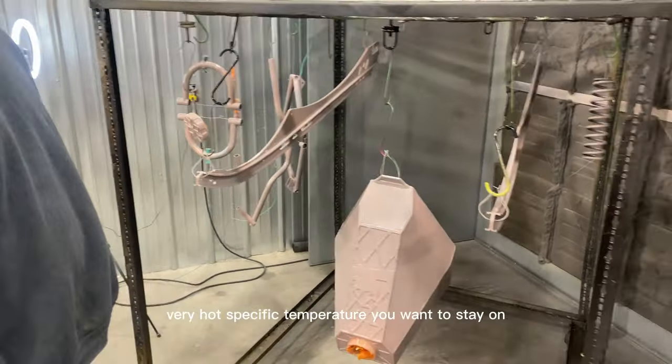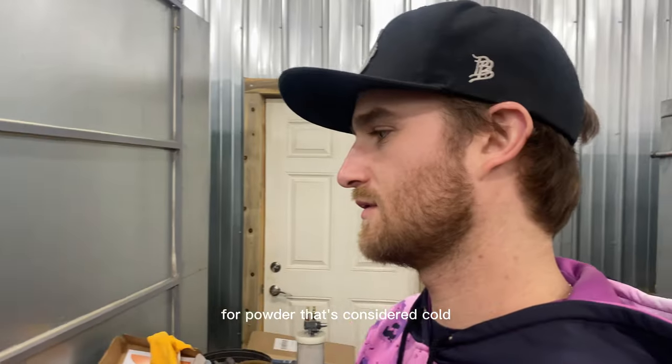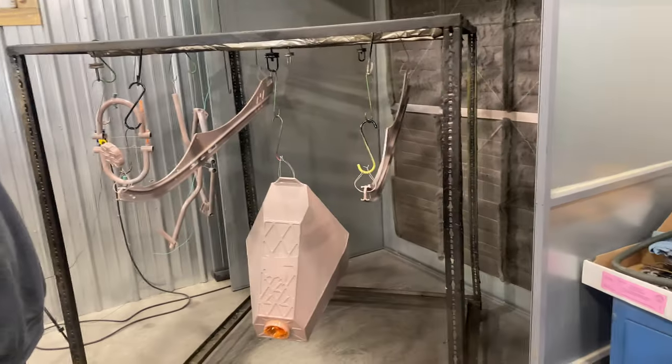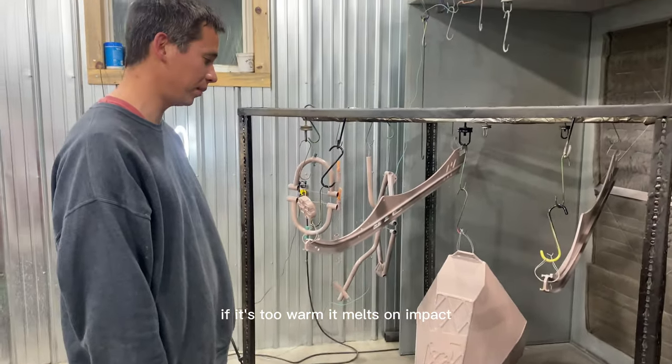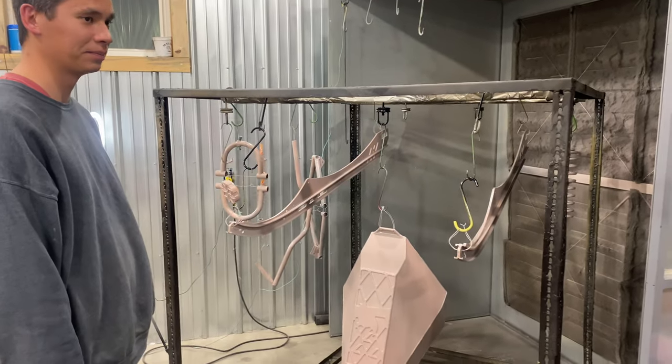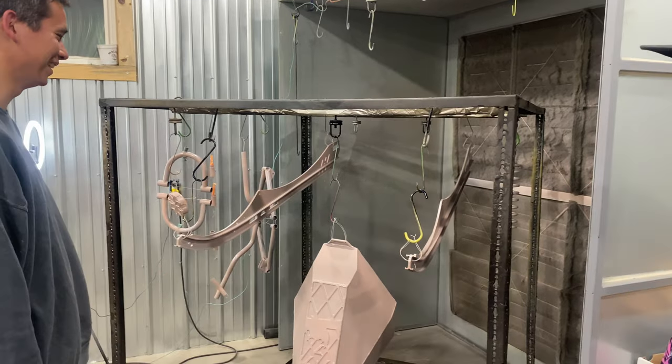Specific temperature you want to stay around? For powder, that's considered cold. Medium. If it's too warm, then it melts on impact, and then the dust will start melting. No bueno.